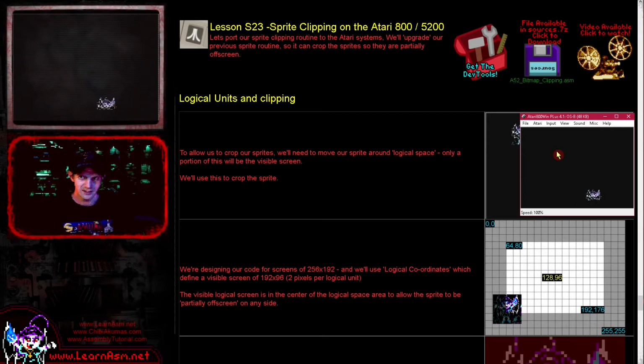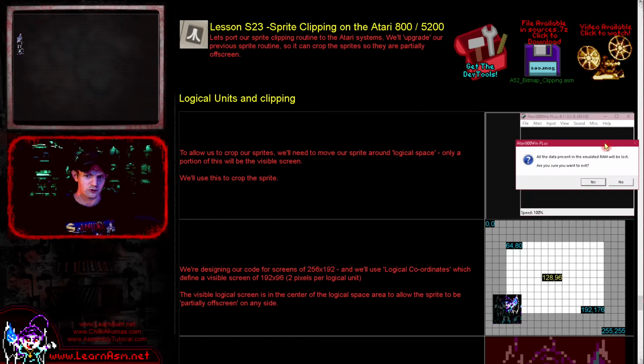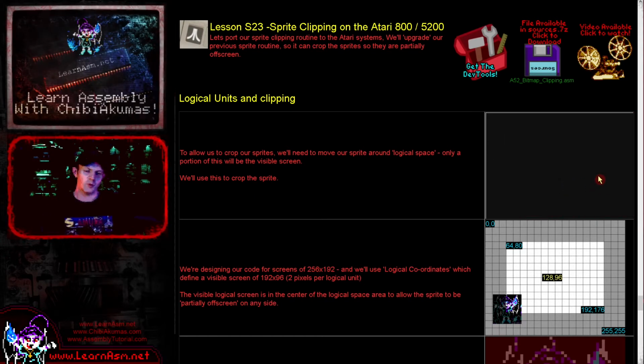You can see the Chibico character is able to go off the screen at various points, and these two are essentially the same code. The joystick reading routine is slightly different, and some of the graphics ports maybe are different, but basically it's the same code. That's why it works on two systems. Now, what we're looking at today is the code that is doing the clipping. It's some logic code that recalculates the maths, and it's an upgraded version of the sprite routine.